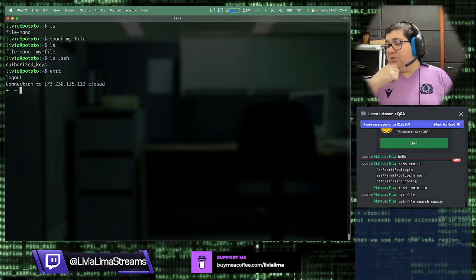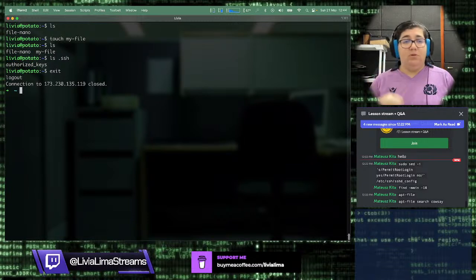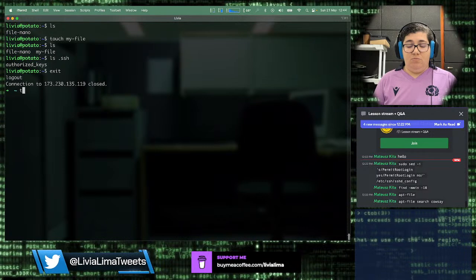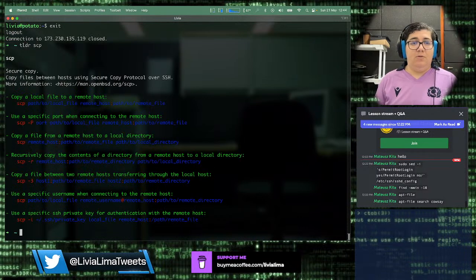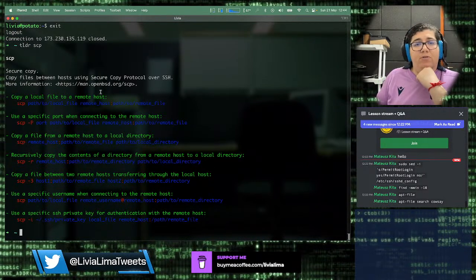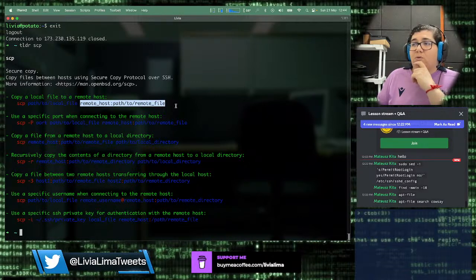I'm going to use SCP first. TLDR SCP. We can copy a local file to a remote host, so we can just give the path to the file and indicate where we want this on the remote host, a path to that.